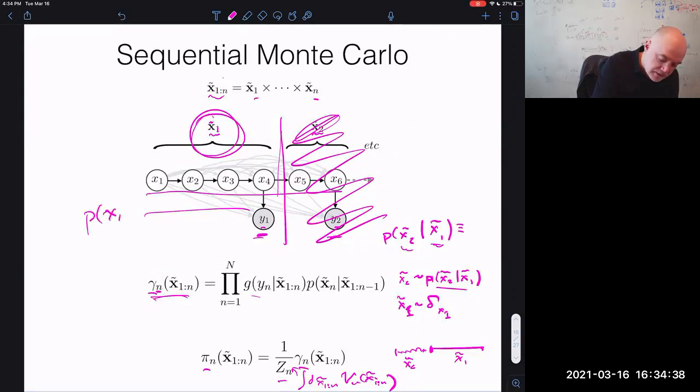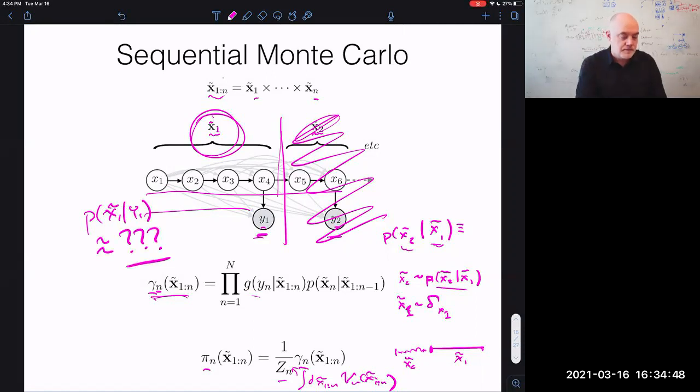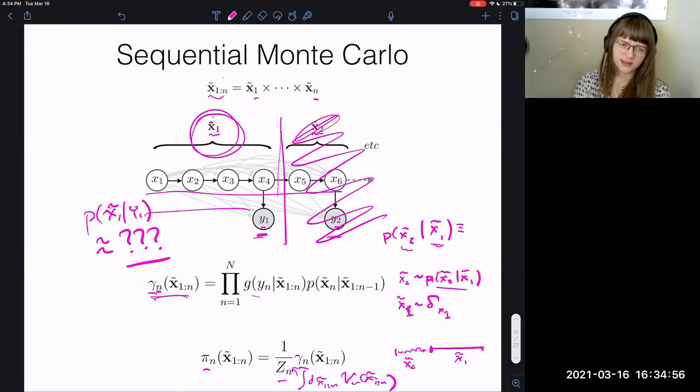Give me P of X, not n, but the first one. Could you do like a partial importance weighting?